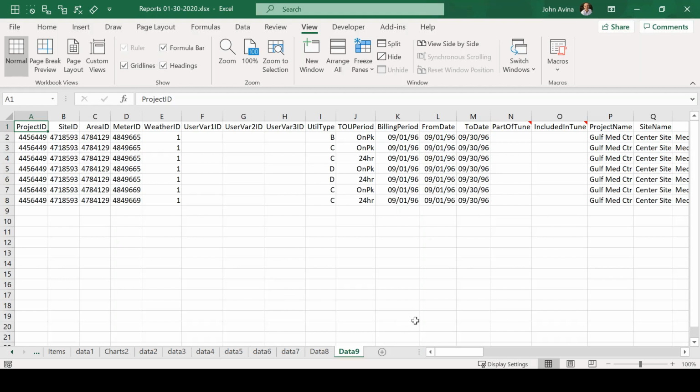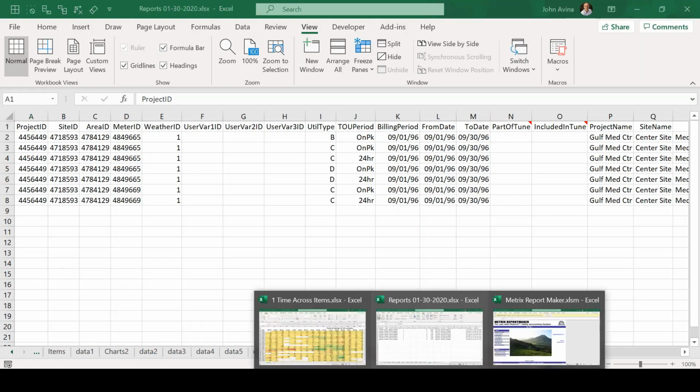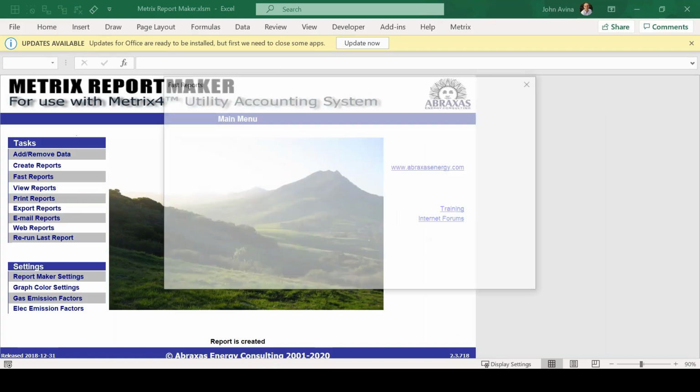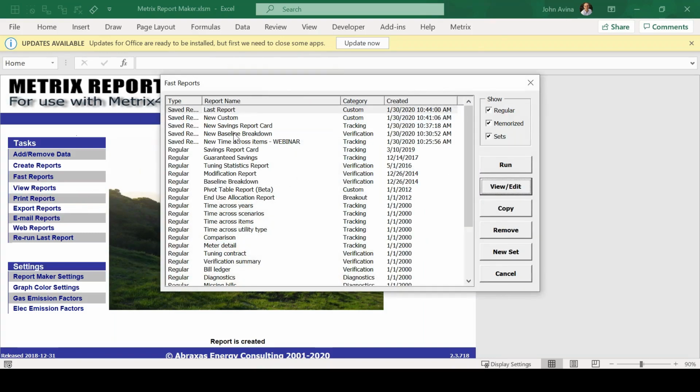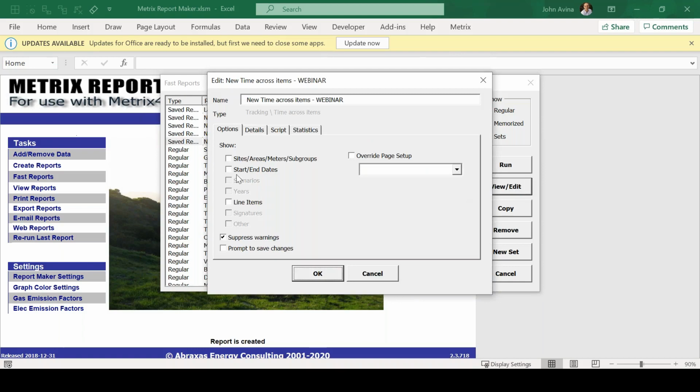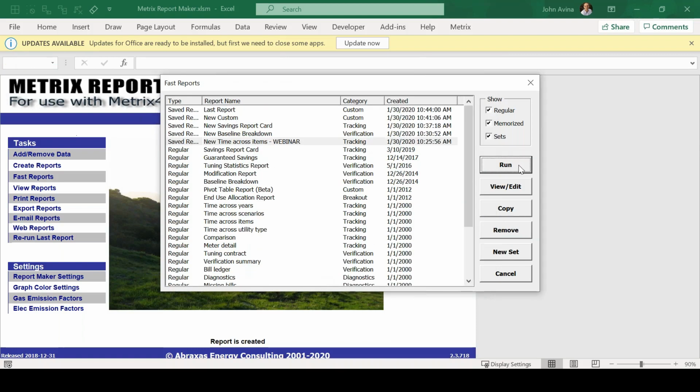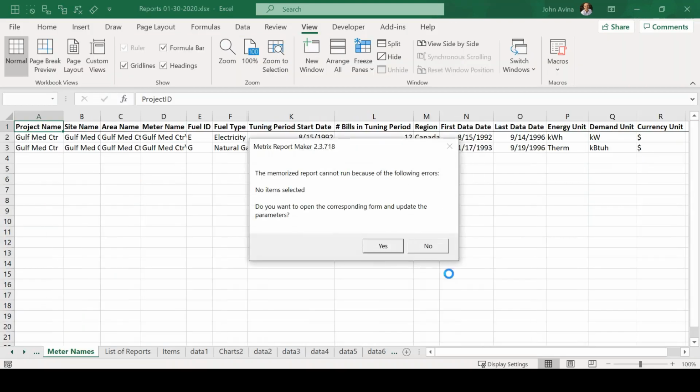In fact, you can memorize reports for different clients. One's for this school district, one's for the city of whatever, because they all might have different reports that they want. Okay, but there's more to it. So let's say I wanted to look at a report. Let's see, we'll do this one, time across items. If you go to view edit, these are, right now, if nothing's checked, it means it'll just run the report, won't ask any questions. But if you check a box, let's say I'll check 2 of them and not the other one, and then you run it, it's going to ask you those questions.